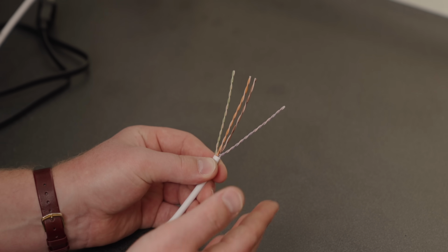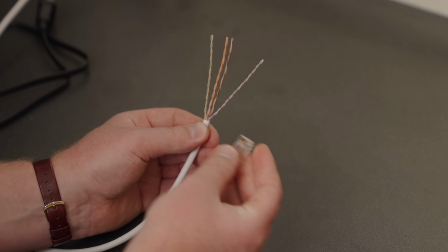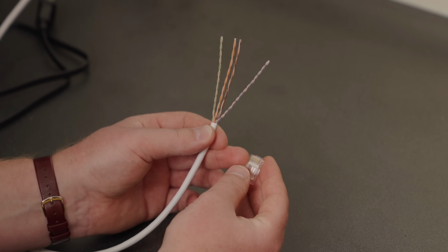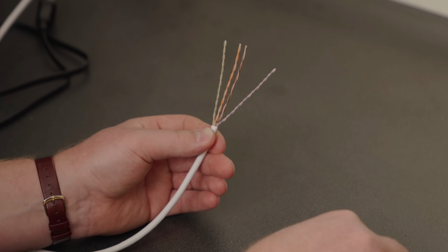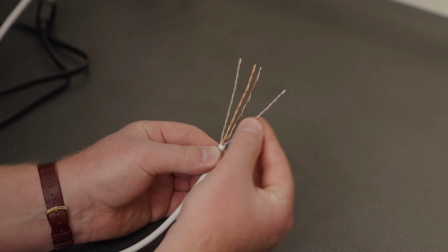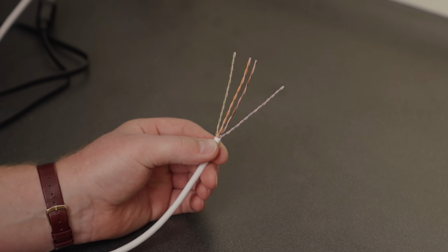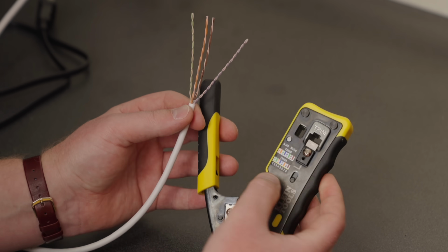Because while in theory, I could say put solid blue on connector 1, and then on the other end of the cable, put solid blue on connector 1, and we would theoretically get a data connection, these are twisted on purpose to cross-cancel and to reduce noise and a bunch of other stuff we don't really want to mess with. So there is a specific order you do need to put these cables in.